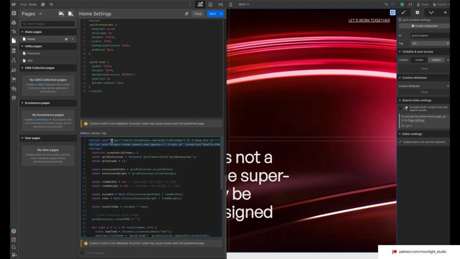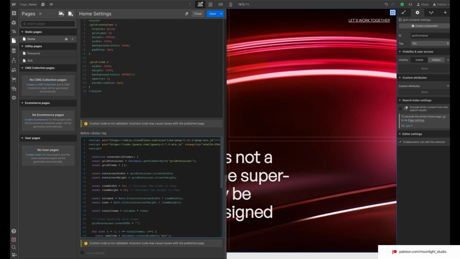I have added two libraries to use them. One is GSAP which will animate the mouse tail effect, and the other one is not needed for the first part. As I have shown you earlier, we only have one grid item, but we are going to duplicate this item till we have our repetitions of them and they cover the whole grid. So depending on the size of our screen, you might have 90 cells for example.